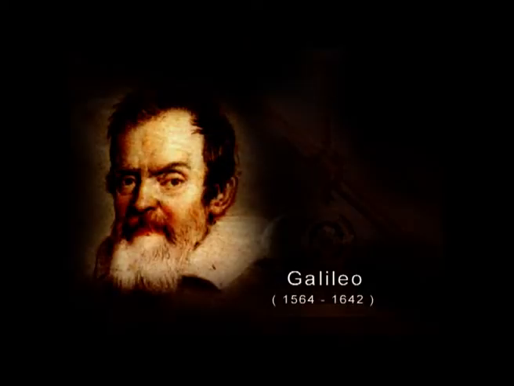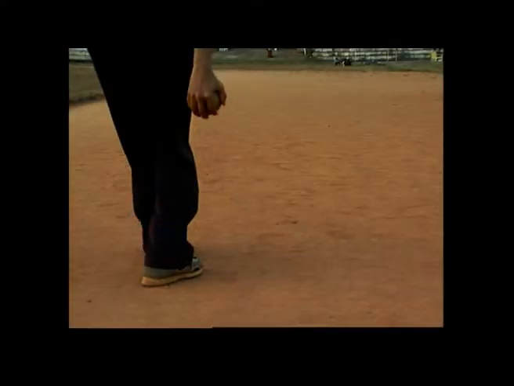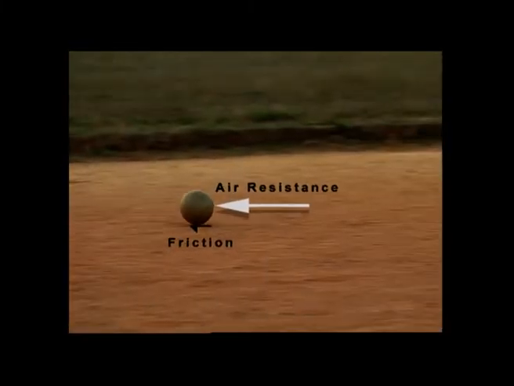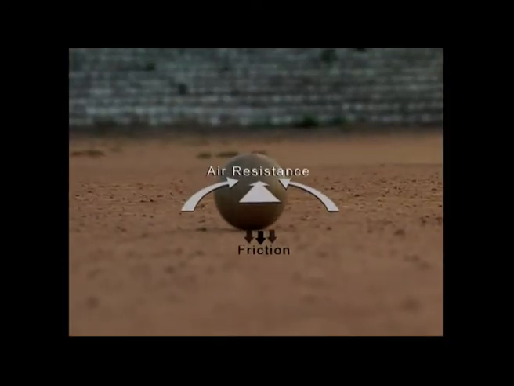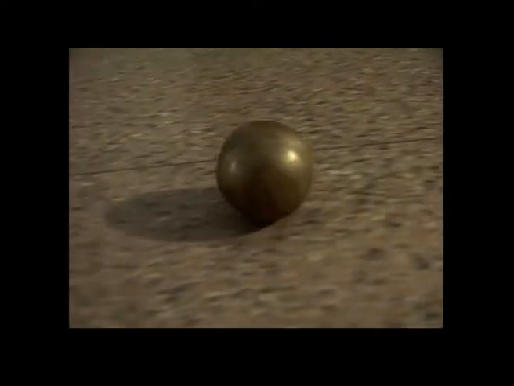Rightly, Galileo pointed out that this change in velocity of a body moving along a horizontal plane is due to frictional forces and air resistance. On surfaces having relatively less friction, the moving objects travel a relatively longer distance. When the action of the frictional forces and air resistance are entirely eliminated, the body will move perpetually with a constant velocity along a straight line.